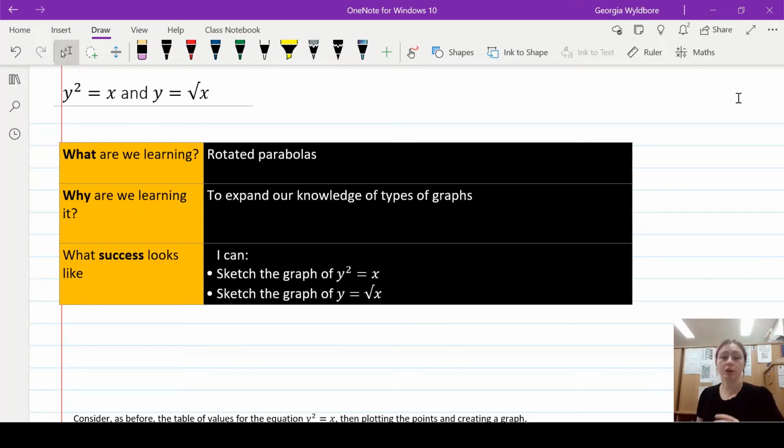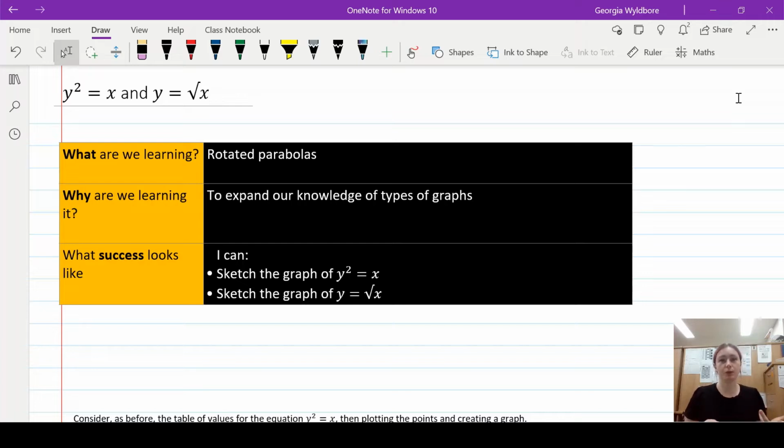In this video, we're having a look at two different graphs. It's probably going to be split into two so that we can keep it shorter, but we're looking at y squared equals x and y equals the square root of x. And I know these might sound like they represent the same graph, but it's to do with the domain and being real numbers. They actually represent two different kinds of graph. But both of them are, in effect, a rotated parabola.